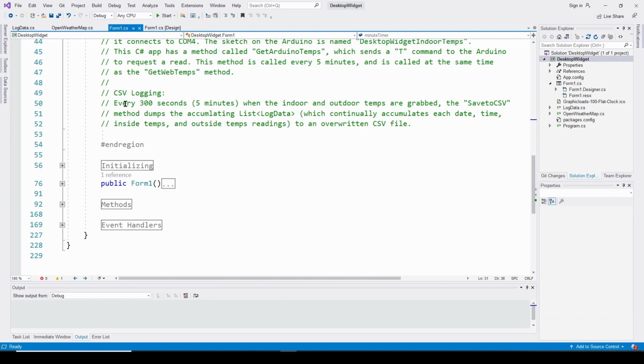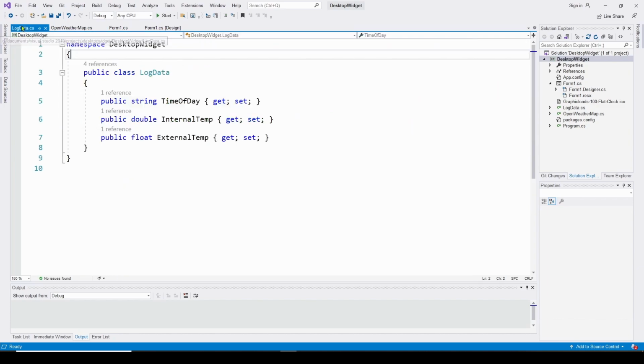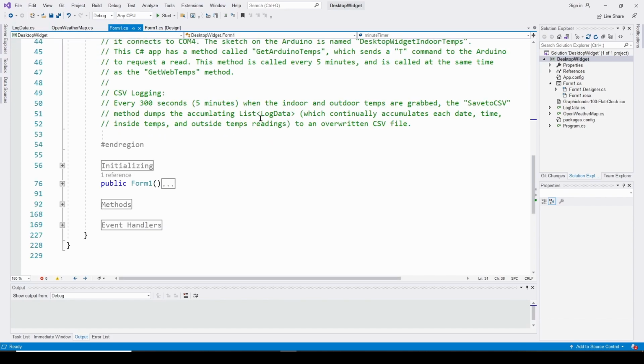And then finally, the CSV logging every 5 minutes again. When we grab the indoor and outdoor temps, the save to CSV method dumps the accumulated list of log data, and that's this class right here. We instantiate an object every 5 minutes and add it to the list of log data.